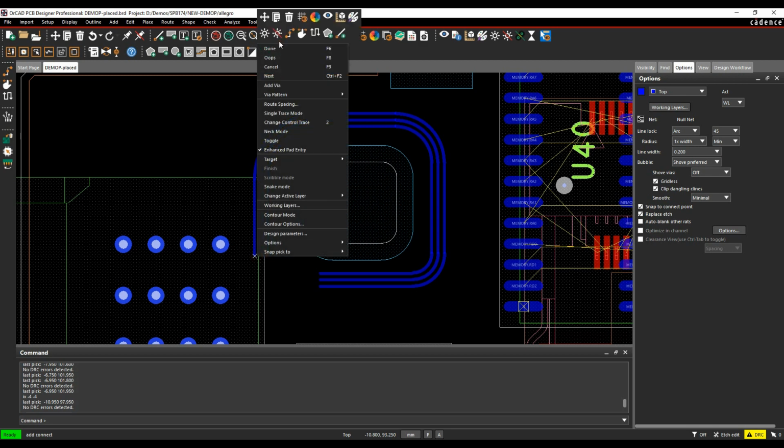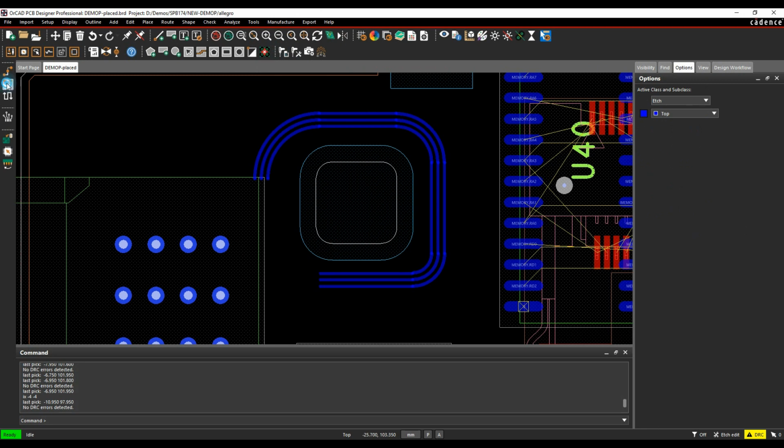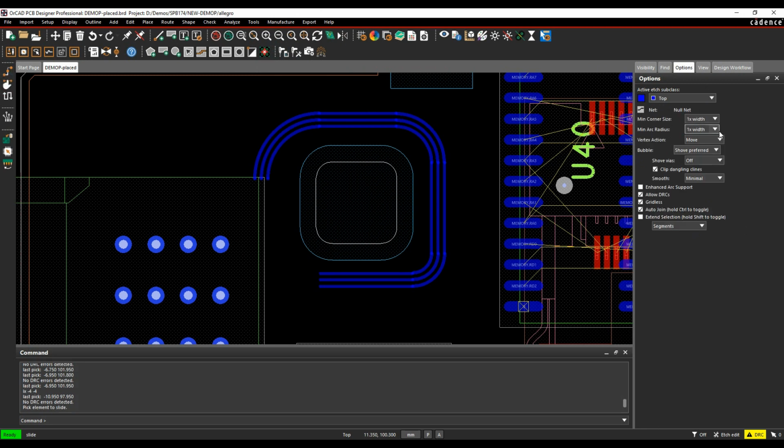So once I've got those, slide will handle the arc. So if I've got the slide action and I leave this as arc corner, obviously I can maintain the arc that I need, so that will maintain the arc size. And you can obviously adjust the different arcs that you want. If you wanted to increase the arc size that you wanted, you could do that as well by specifying values here.